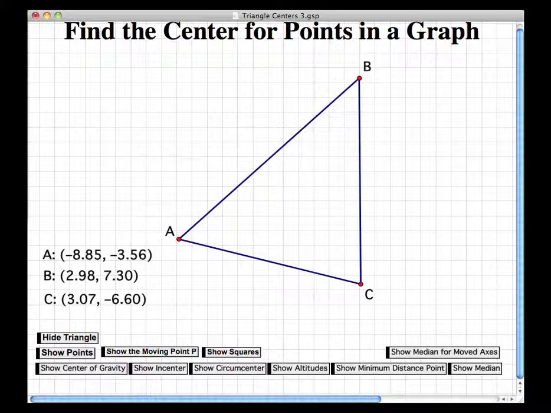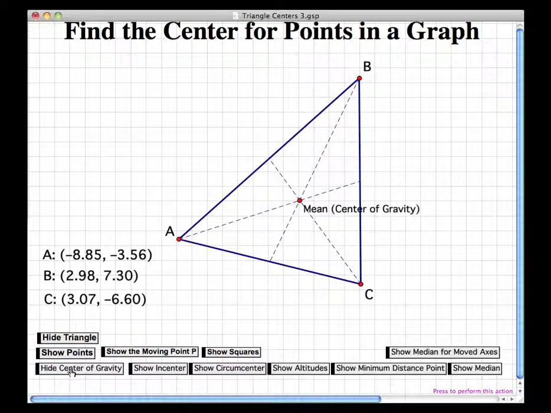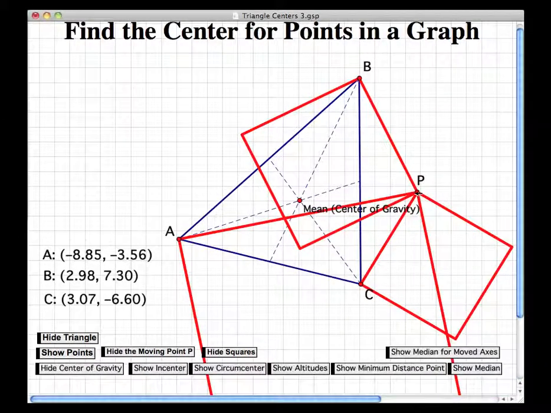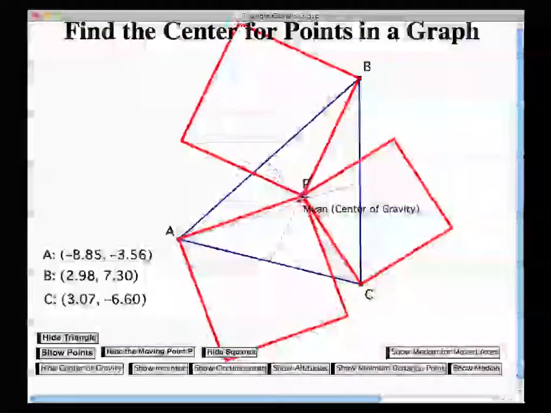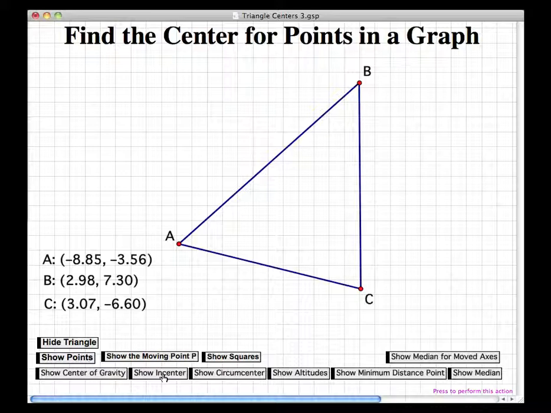It can be found in 2 ways. One uses a geometry construction, and the other one calculates the means for the coordinates of the vertices. The geometry construction involves drawing lines from each vertex to the midpoint of the opposite side. Then, the point where these lines intersect is the center of gravity for the 3 vertices or for the triangle as a whole. Also, just as it was for points on a line, the center of gravity also minimizes the sum of the squares of the distances to a collection of data points.